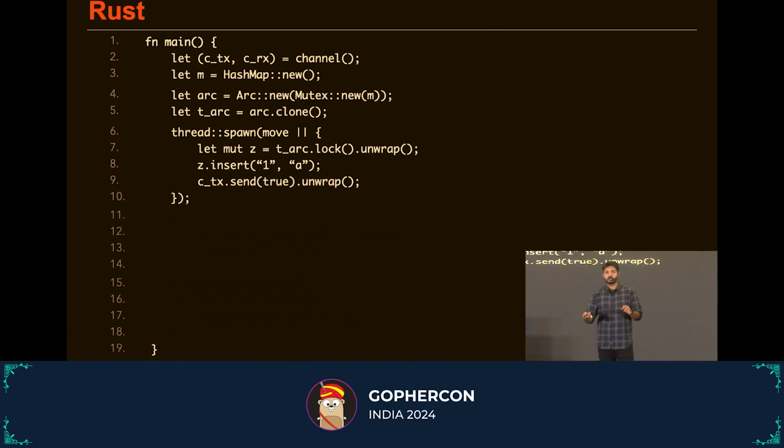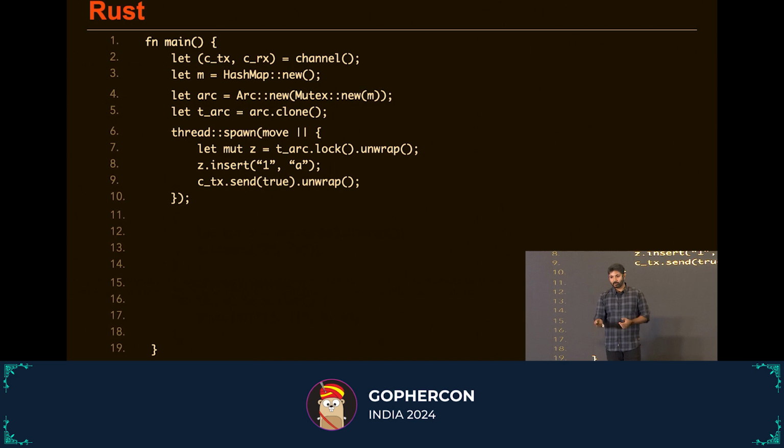Same thing with arc. What's happening here is the clone explicitly says, I don't want a copy. It cannot be copied either. But you have to create an exact deep copy of this arc and then send it to my thread. So you have arc at line number 4, which remains with the main thread. Then we have tarc, like a clone of arc, which is sent away to the thread. We are not breaking the shared data rule here because we are sending an exact thing, it's not being owned by multiple people. And then we have mutex.